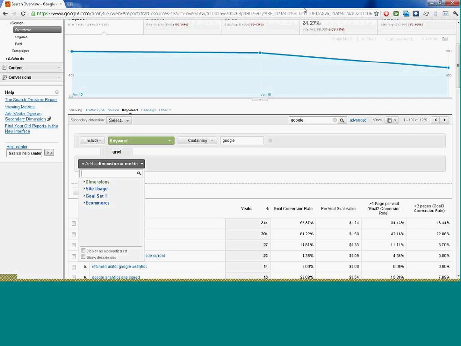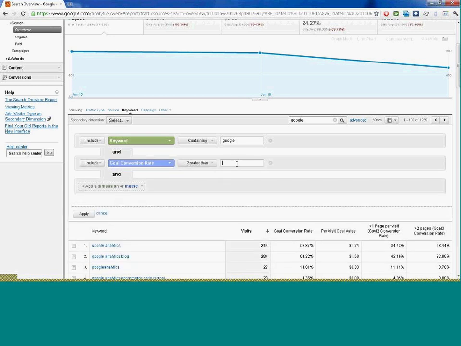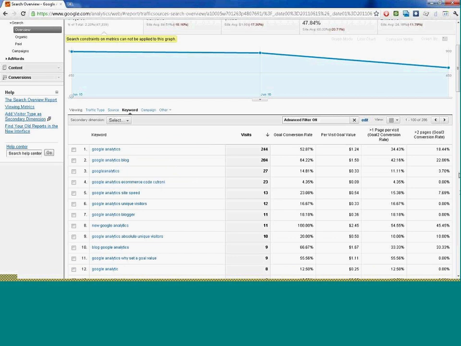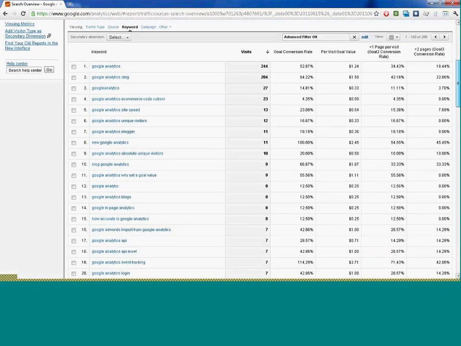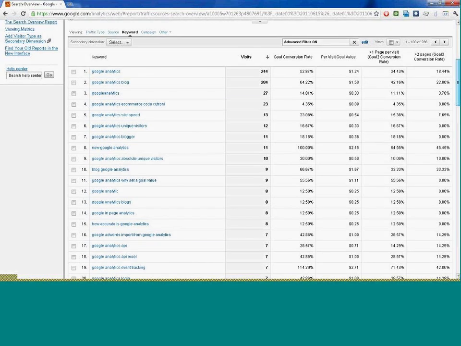So maybe you want branded keywords that are converting. Excuse me. Here we are. Setup is just show me the keywords that contain a branded term and conversion rate is more than 0, which is to say at least somebody in that keyword group has converted. What you're starting to do is just simple analysis that enables certain keyword groups or keyword segments that you can then take action on in your AdWords account or decide to learn more about through other methods.